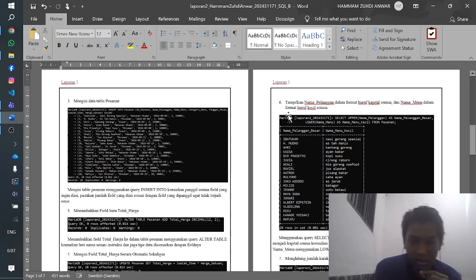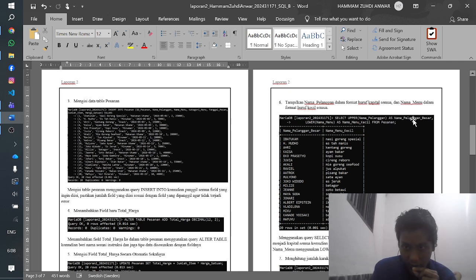So the sixth command is to show the nama pelanggan with a format. All the nama pelanggan field is in capital, and then nama menu in small letters. So I use upper and lower.